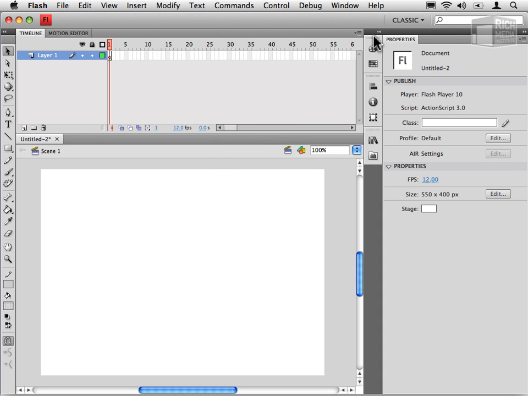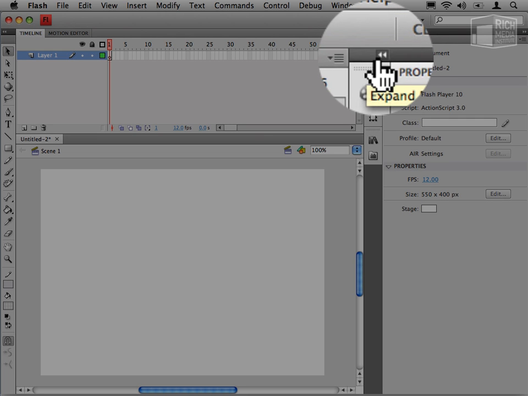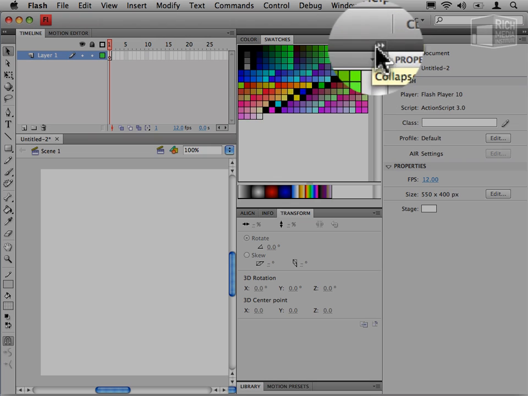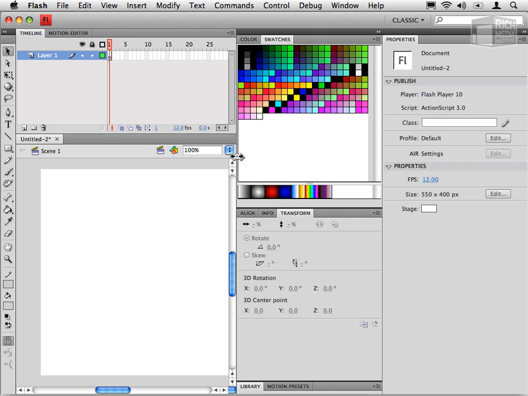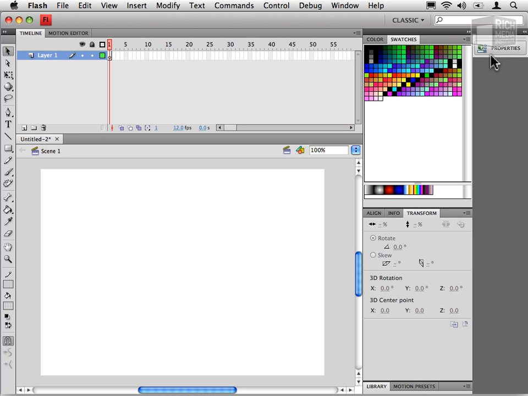So in Flash CS4, all of these panel sets have a bar at the top with double arrows. And if you click that bar, then you'll see the panels expand, and they're still resizable. You can adjust them. But now you'll see clicking away doesn't make them hide. They're now persistently visible. Similarly, the Properties panel, which is persistent by default in the classic layout, I can reset to that button preview just by clicking that top bar.